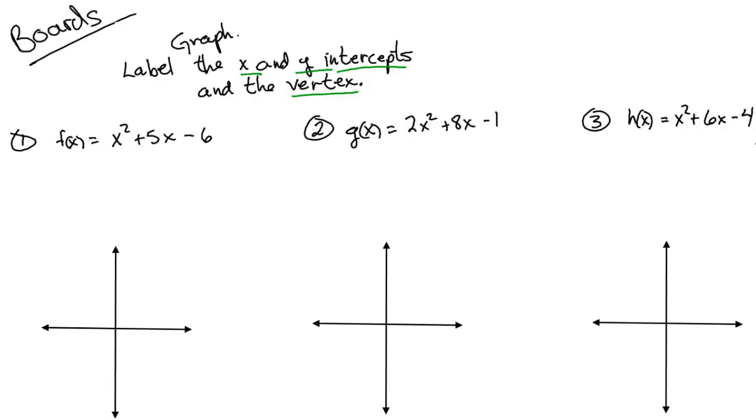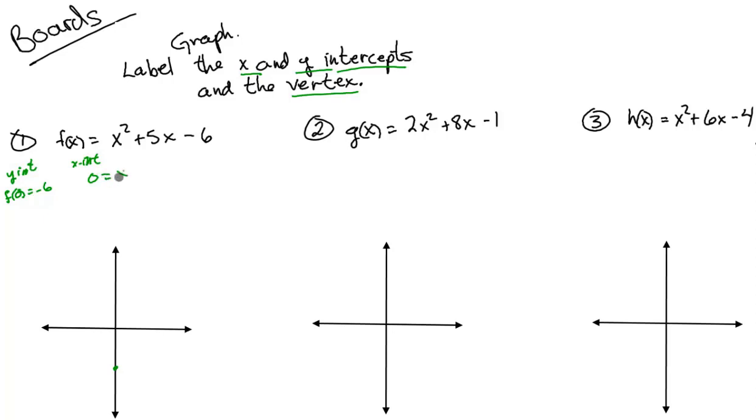Okay, welcome back. Let's give these a shot and see what it did here. So first of all, let's do the y-intercept. That's the nice one. You stick in 0, f of 0, and you get 0 plus 0 minus 6. So 0, negative 6 is a point. Good. The x-intercepts. We're going to stick in 0 for y.